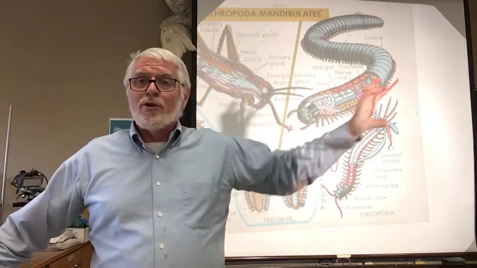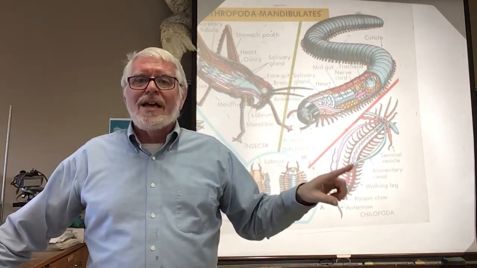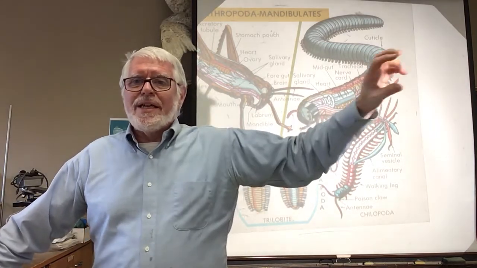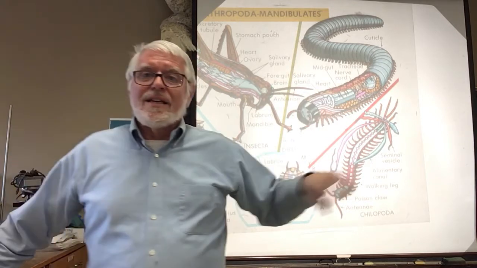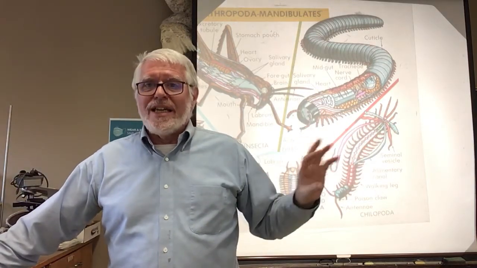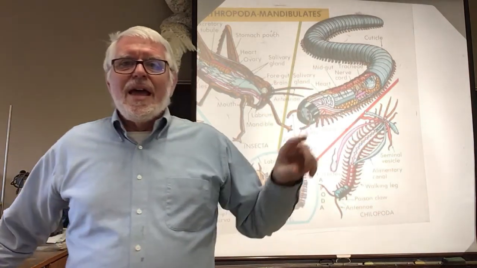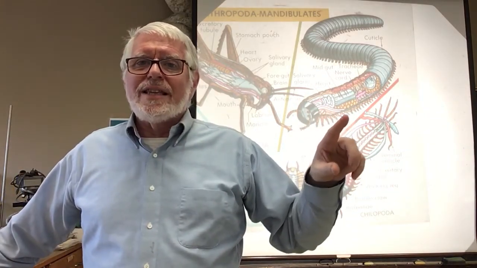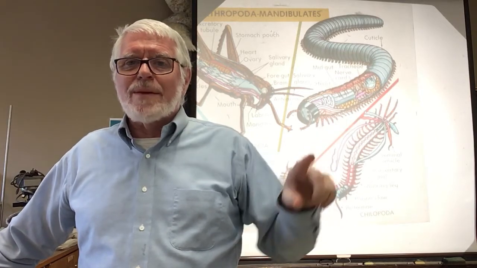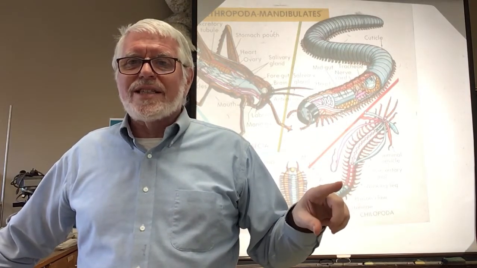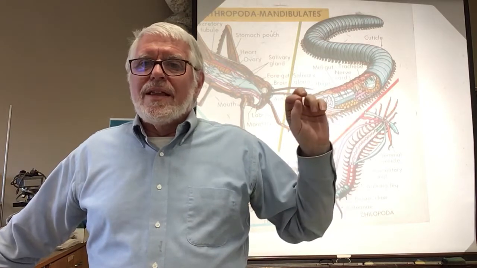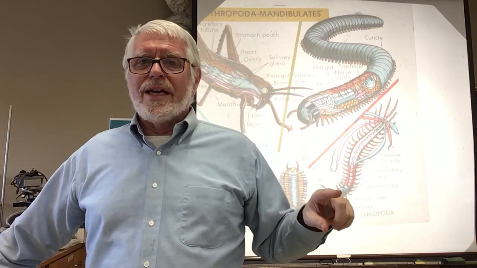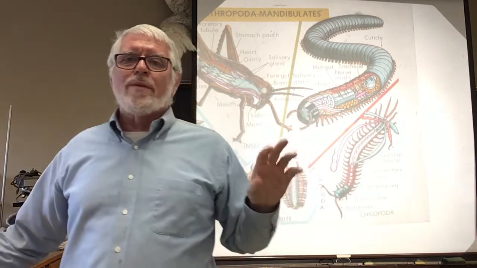Millipedes tend to have cylindrical bodies. They're round all the way around. Centipedes tend to have flat bodies. That's one of the differences. Millipedes are plant eaters. Centipedes are predators. They catch and eat other things. Millipedes are unusual among land arthropods in that every segment, you can see the rings that show you where the segments are. You can see the segments on a centipede. Every segment on a millipede has 2 pairs of legs, where in the centipedes, there's only 1 pair of legs.